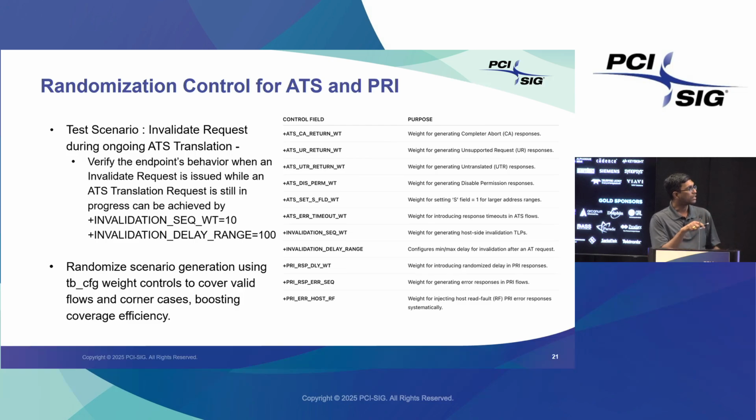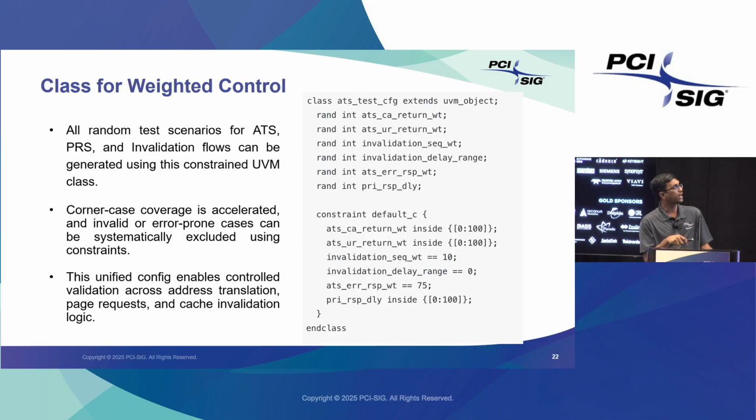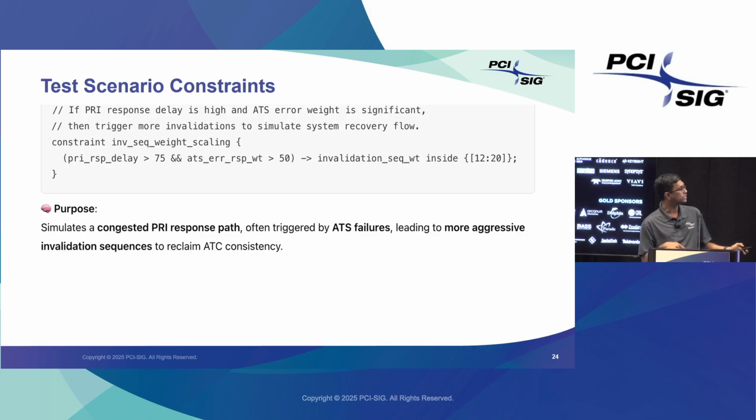Once these standalone runtime arguments are working, I can use one config file to randomize the connection between all the packets, like how many CA returns I need to send and how many URs in one test case. This makes our debugging easier too. I got one system requirement like this, so I can write one constraint file with dependencies for all these weightages, which tell me how to achieve this system-level functionality.